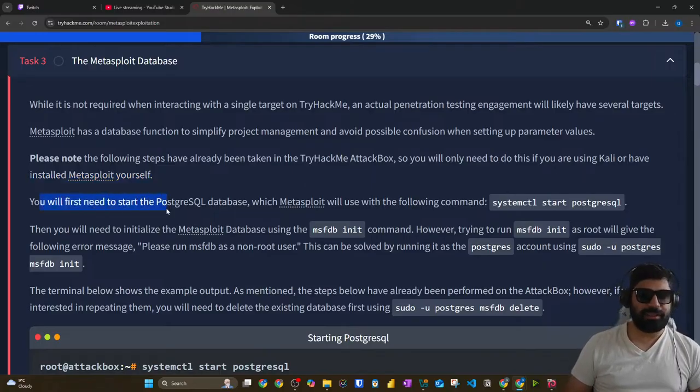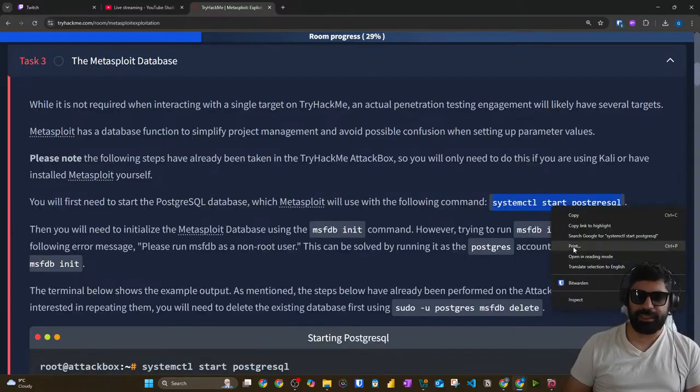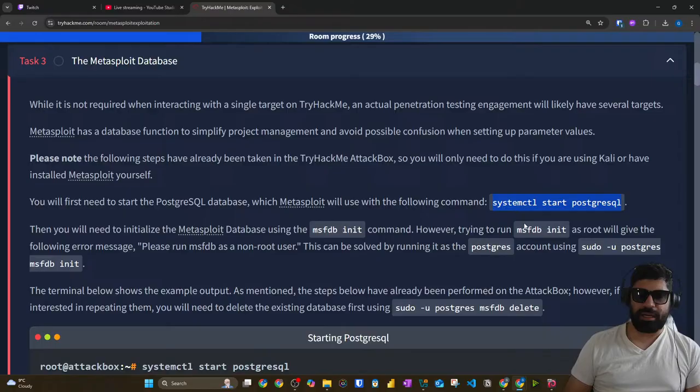You will first need to start the PostgreSQL database server, which Metasploit will use, with the following command: systemctl start postgresql. So basically, systemctl is a Linux command, not Metasploit, but it is saying, "Hey system, start this service."